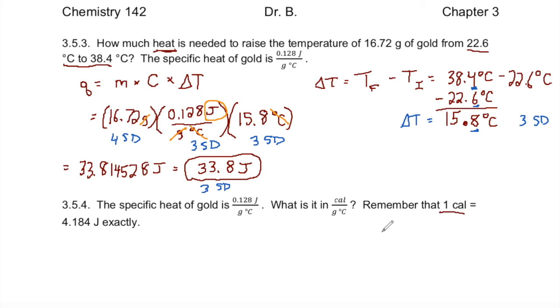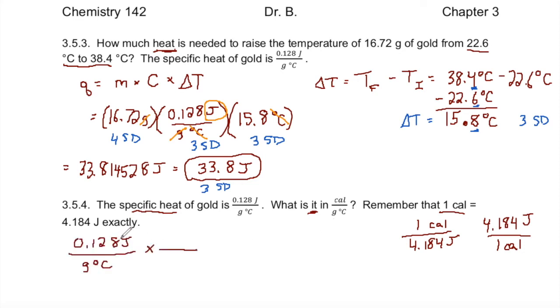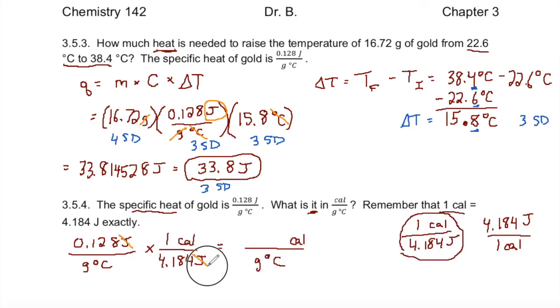So for this next one, we have the specific heat of gold and we want the specific heat of gold. So we want the specific heat, but just using different units. So this problem is just a unit conversion. Here are our 2 possible conversion factors. We want to cancel the joules and start talking about calories. So we need this one on the left. This will cancel the joules and introduce calories. Nothing is happening to the grams and degrees Celsius, so they will stay in the answer. Our answer will be in calories per gram degrees Celsius.